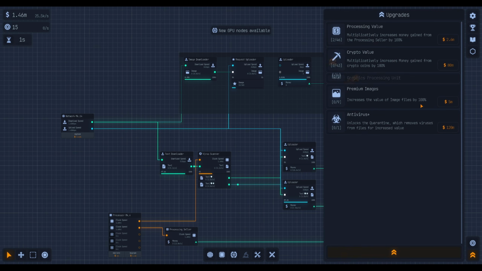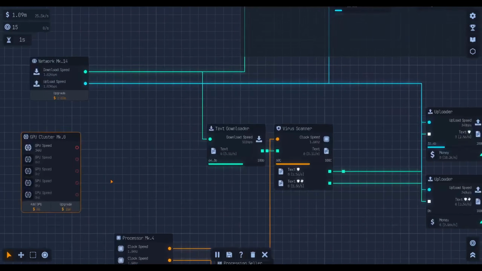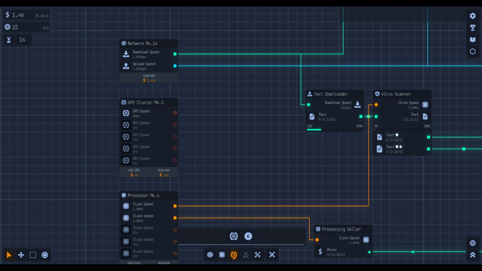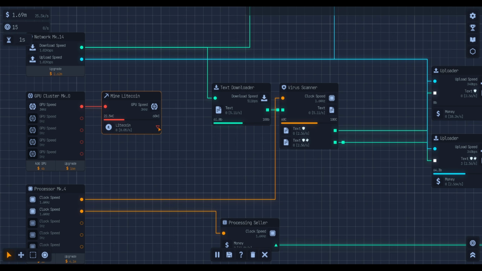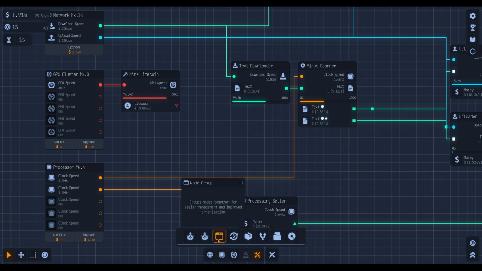So let's get the GPU, because that sounds exciting. Here, we're just going to throw this over here for now. So the GPU looks very similar to the processor, very similar to the network node, right? Only now we're dealing with red circles. We have some clock speed, and you may have noticed in the GPU node, we also have Litecoin, which is a miner. So we are mining Litecoin, but we need to sell it. Now you'll notice, upside down red triangle, right side up green triangle. These are not compatible.